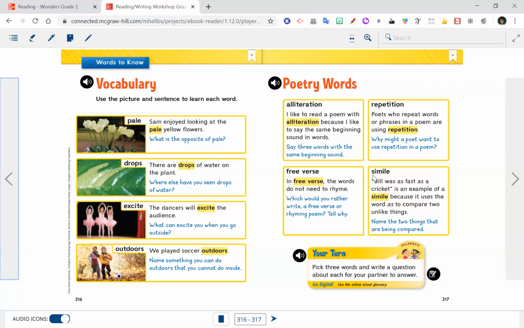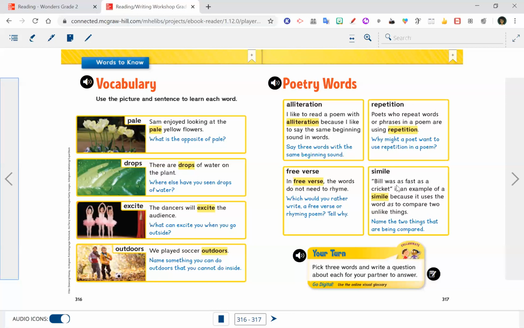All right, and our last special word is simile. Can you say simile? Yeah. Wait, but that word looks like smile. Oh, I know, I see the difference here. Smile is S-M-I-L-E, but this word is S-I-M-I-L-E. We have a difference of an I here. A simile, although it makes us smile sometimes, a simile is actually when you use it to compare two things, two unlike things, with the word as.